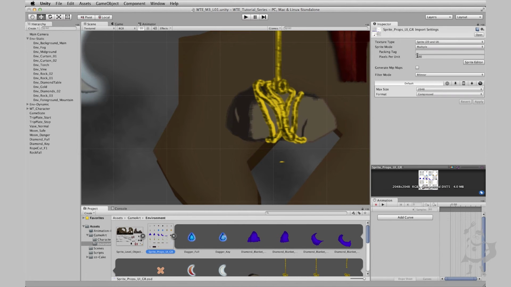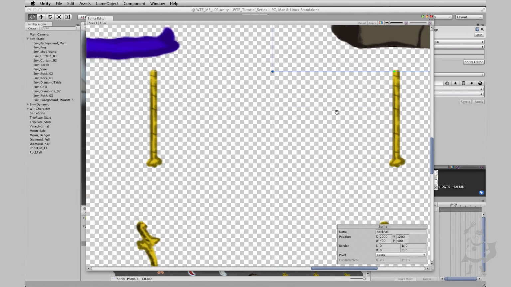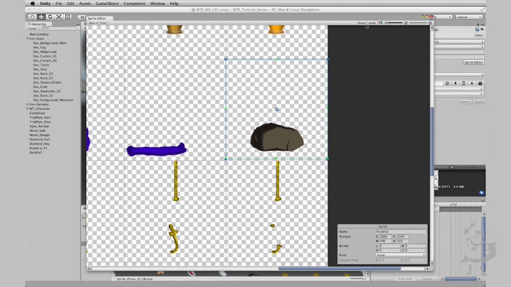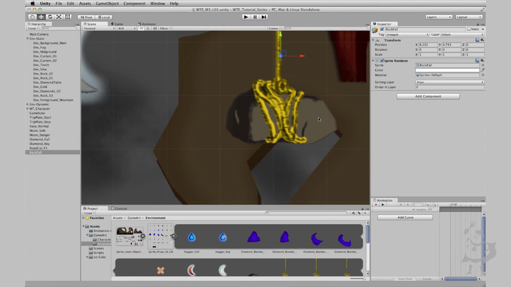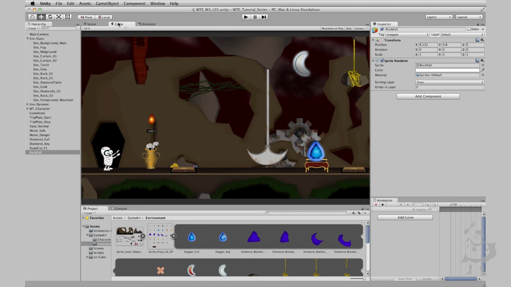So let's go back into this sprite editor. Let's find that rock. And let's take care of this problem as well. A little bit of bleed over there. So move that. I don't want to move that one. I want to move the main grid up, just out of view there. And let's apply. Let's close this again. Look at that, we fixed it. So that's just something for you to keep an eye out for, and just be careful when you're creating your sprites. So let's go into our game view and let's see what we got. I like that, that's cool with me.